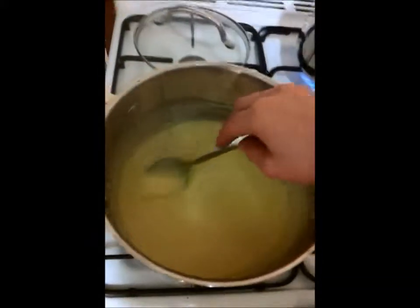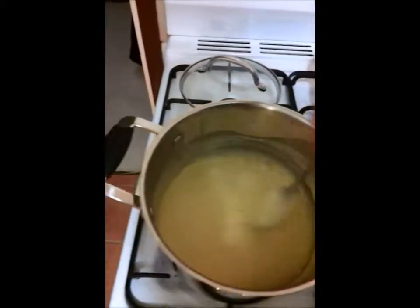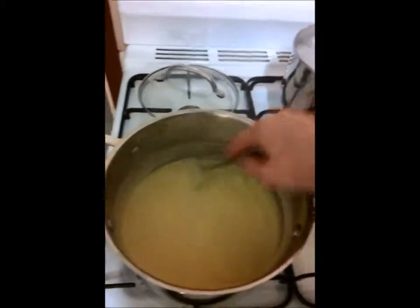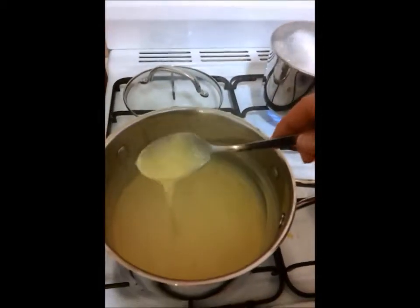Okay, so I've been stirring it and stirring it, and it's starting to thicken up. I'm actually starting to think this might be as thick as it's going to get at the moment. I have made them thicker before, but perhaps I didn't put in enough flour. So once you've gotten to this point, turn it down so it doesn't bubble, because bubbling is bad.